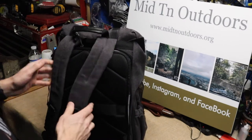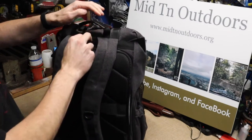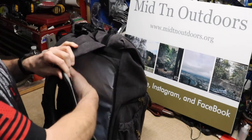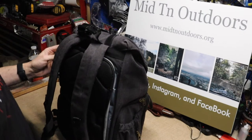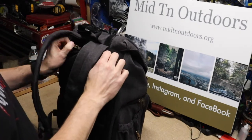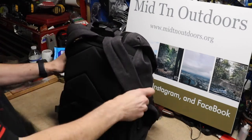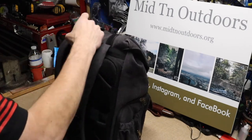It does have a removable waist belt — I've taken it off because I don't see the need for it, but it has provisions for one. One of the things I had to have was a good carry handle. This one's got a good carry handle wrapped in leather and it's comfortable to carry. I also needed a laptop pocket — this will hold up to a 15-inch laptop. My MacBook and other laptop fit in here just perfect, and it's well padded with thick padding. It also has a suitcase strap so I can put it on suitcases going through the airport.